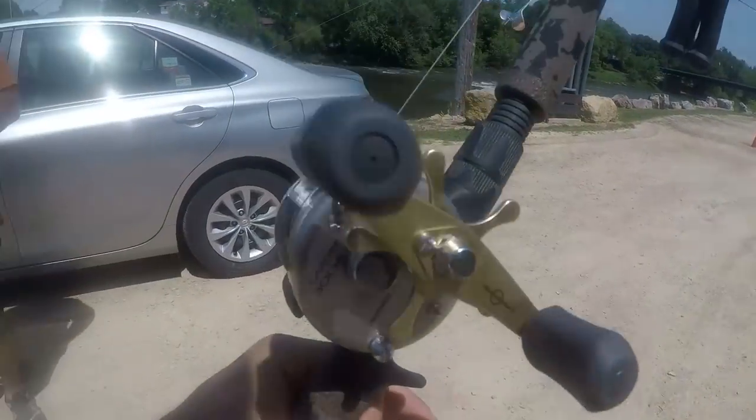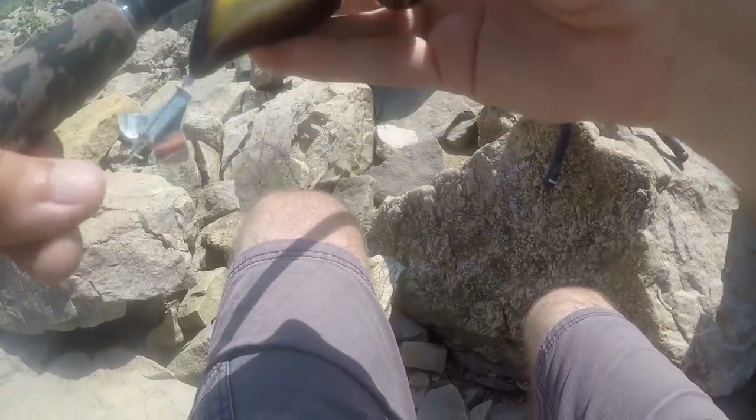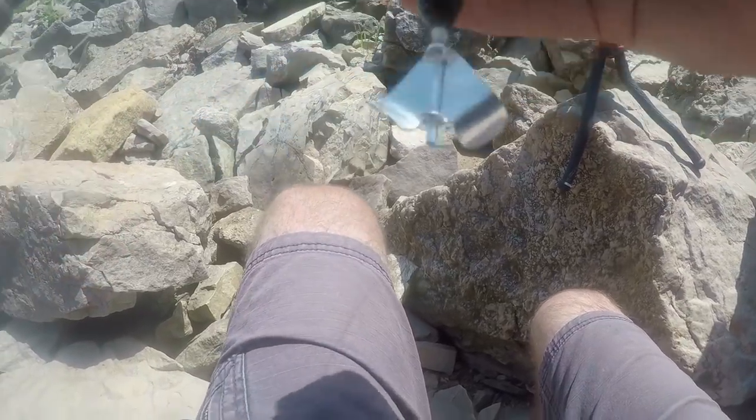Any action down there? One bass, lost 3 lures, so no. Oh, crap. I've been eyeballing this dam on Google Maps for a while now. Finally gonna fish it.